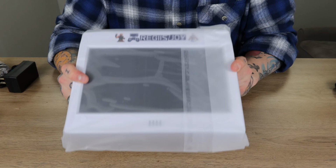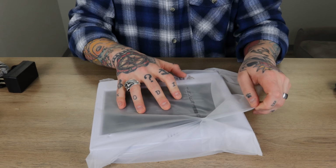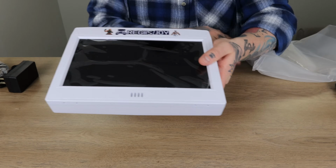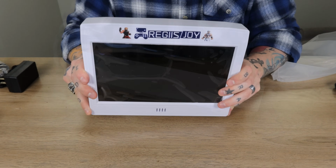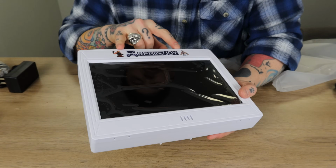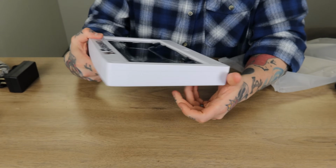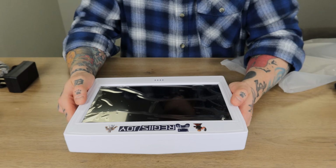All right, so let's take a look at the console itself here. I love the fact that this is built in to a screen. I think that's a really unique design. I'm actually surprised we haven't seen that much in the past with products. So here it is. And this is all plastic. It actually feels like it is pretty durable though. So it says right here in the front, RegiisJo. We've got two little characters here, their logo across the front, screen protector on here right now, which I'll peel off momentarily. Now this is all plastic, but it actually feels like decent quality, especially considering the price point of this.